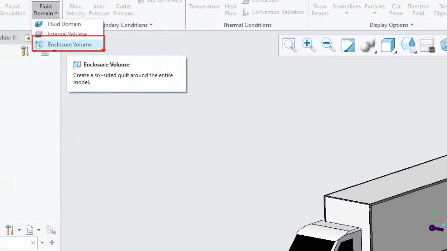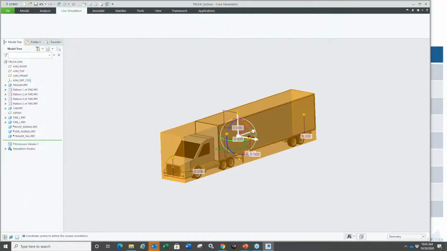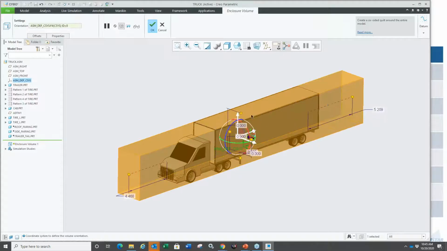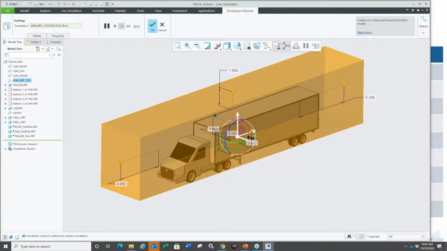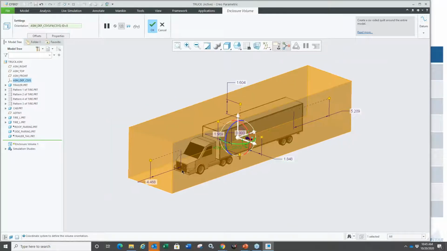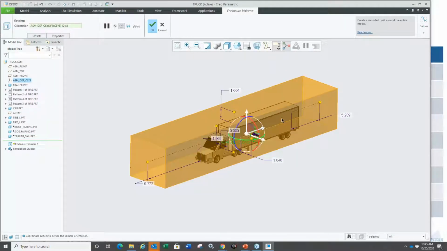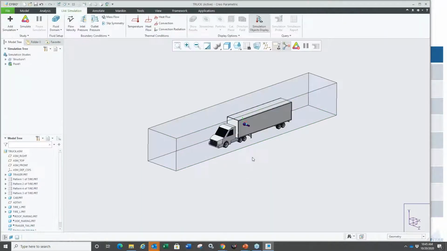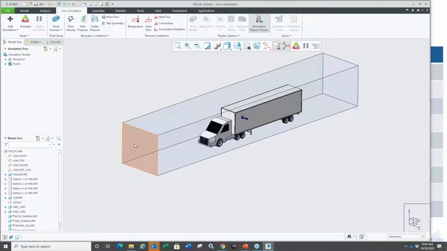So there's an enclosure volume option there. So when I go to enclosure volume, I'm just specifying my volume here. It's automatically transparent, and I'm just specifying some boundaries for that box, for the enclosure volume here. We'll just give it a specific volume, and as you can see, it's automatically set to transparency.